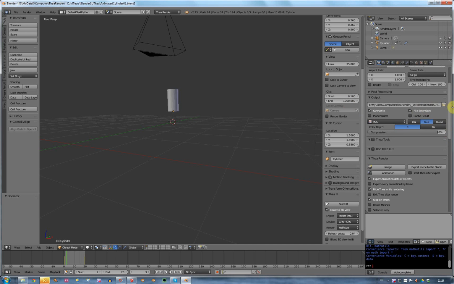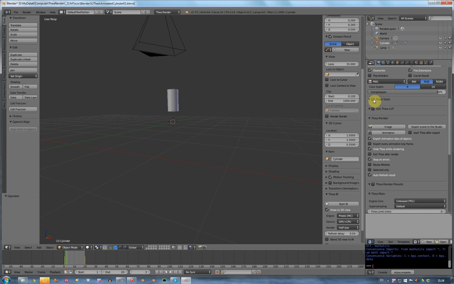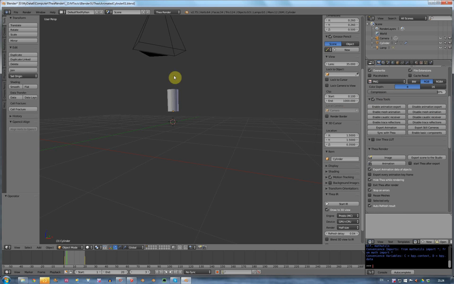That always causes trouble. Okay, coming down here, we want to enable the Thea tools and select this object and hit enable animation export. Not exactly sure what that does, but it doesn't seem to hurt anything to do it. And this is the important one.